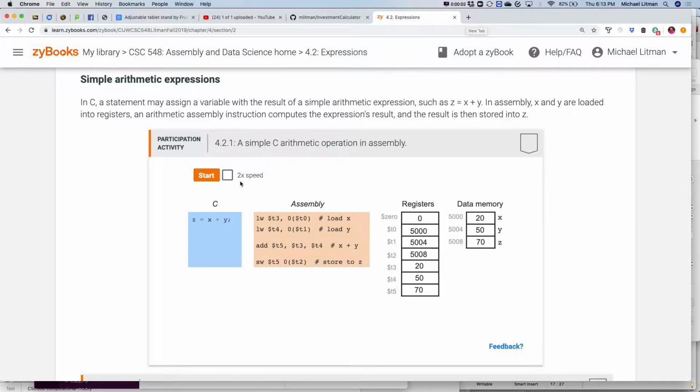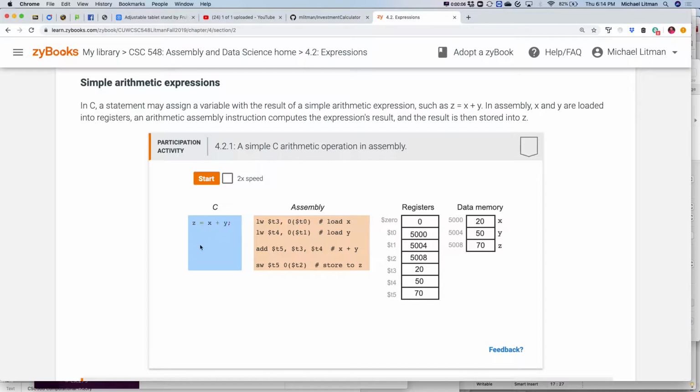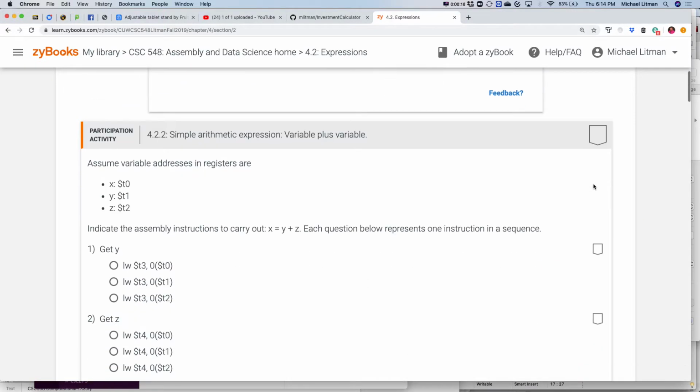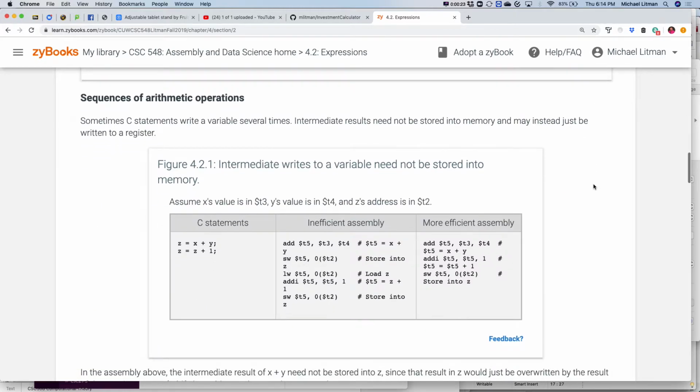All right, so here's an example of a simple expression, z equals x plus y. First thing, when we're solving any problem, we have to understand the problem. We started off with some simple expressions. Now remember, in the assignment, I said you should support expressions of all forms from 4.2.